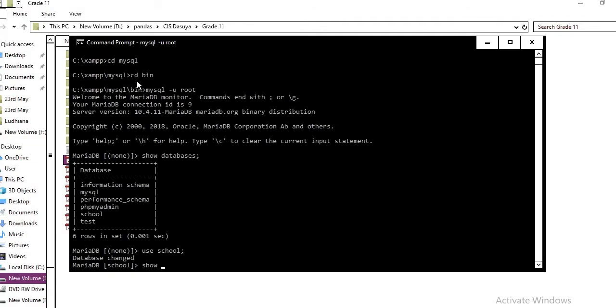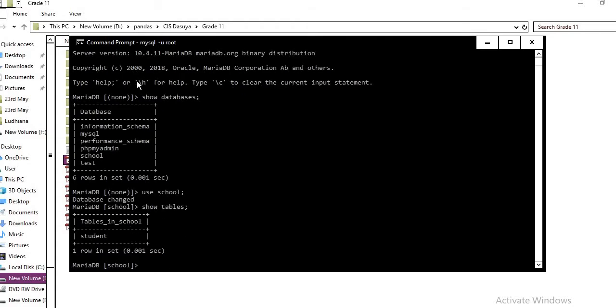You can see the list of tables, show tables. So we have just one table. So the student table is there inside. So this table we have created earlier. Now we want to basically insert values into this one. Students, I have already created one value inside this. So today we'll start with the second value.